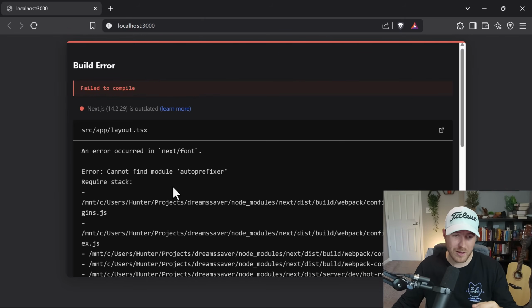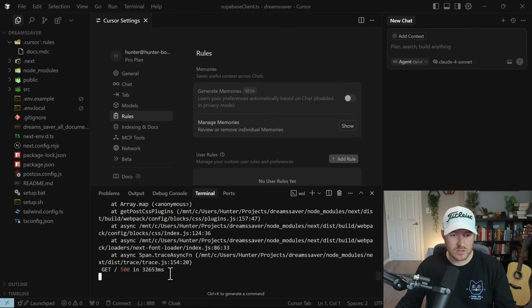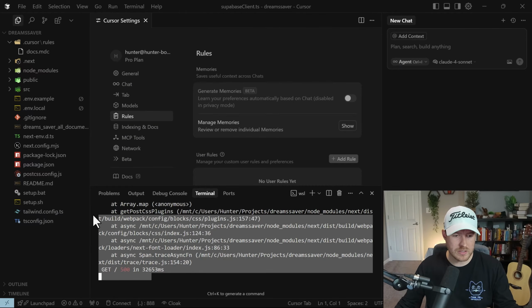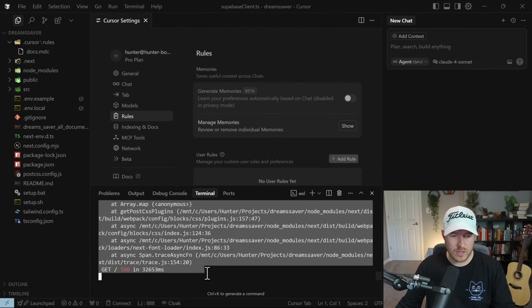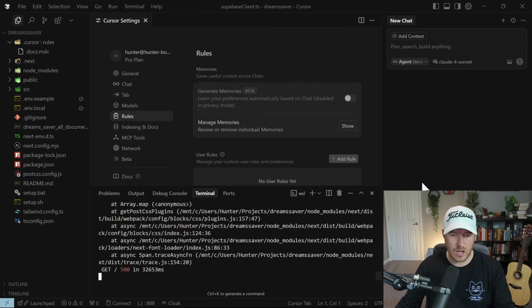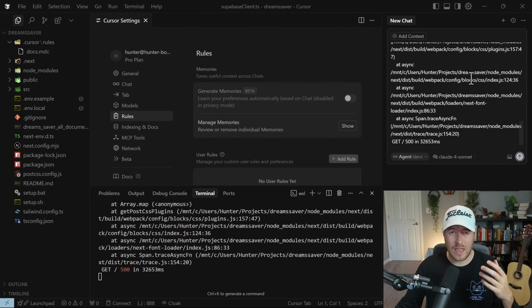So now that we've encountered our first bug, we can start to use the Cursor AI to resolve this. So the error also shows up in here. We can see that we have the full error output here. Now, if we highlight the whole thing, the whole error message, and then copy it, we can then go to our agent chat window over here and chat with the agent. All we have to really do is just paste in this error and then hit enter and just let the Claude model do all of the work for us.